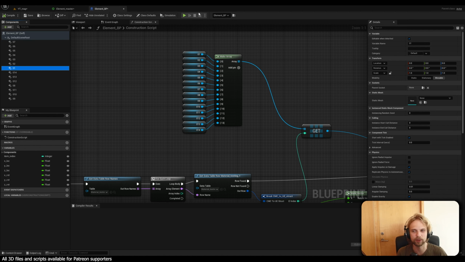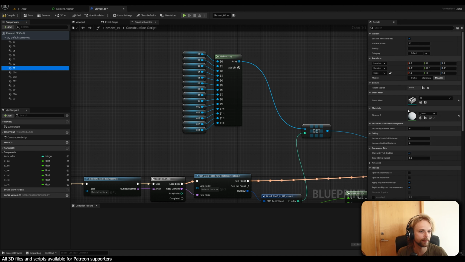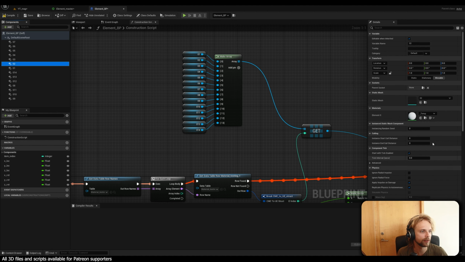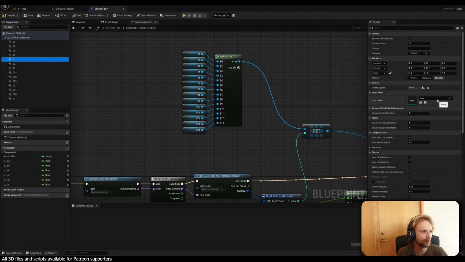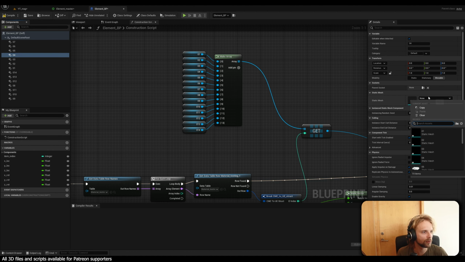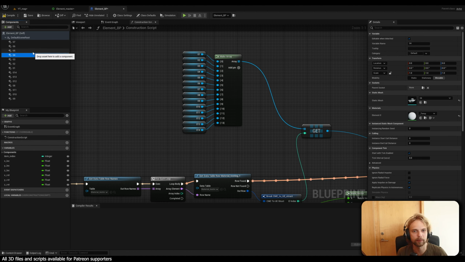Nah, let's just do it the old-fashioned long way around. You select 01 here, go in here, static mesh, drop down list, 01. 02 here, static mesh, 02. 03 with, you guessed it, 03, and so on. You relink the messed up meshes.